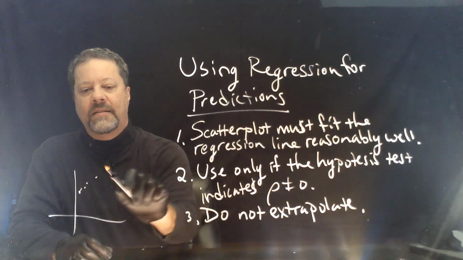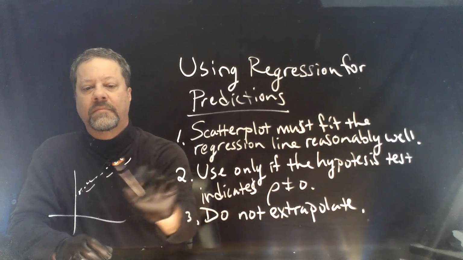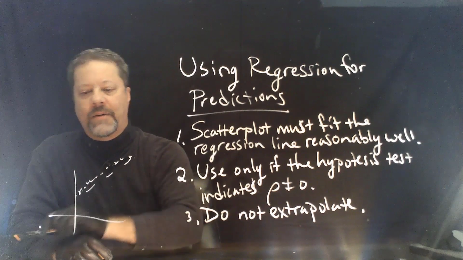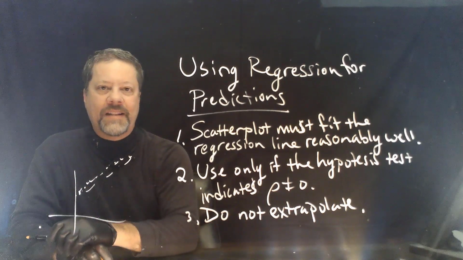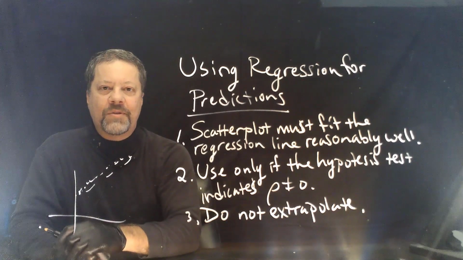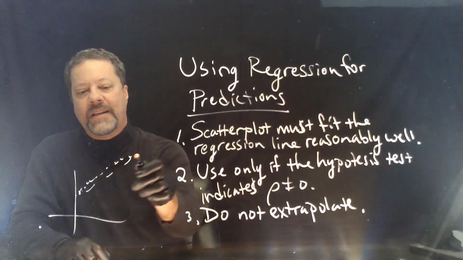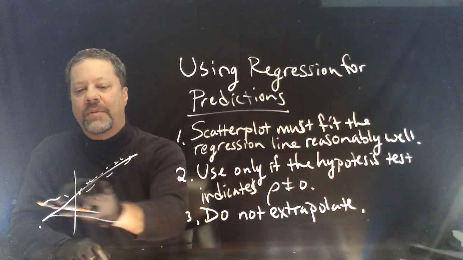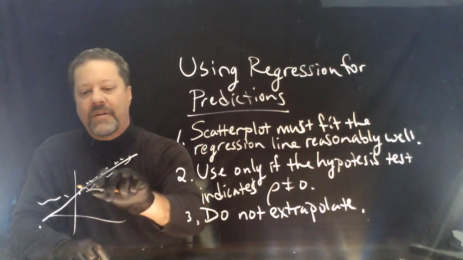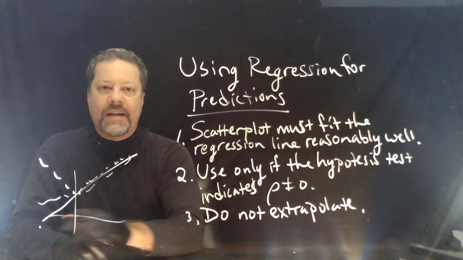If your data lies in here, don't make predictions about what happens over here. You can extrapolate too far beyond the data and the results will be meaningless. Maybe something else will happen farther along. Maybe something will take a turn. Maybe it'll bounce and go some other direction. Who knows?